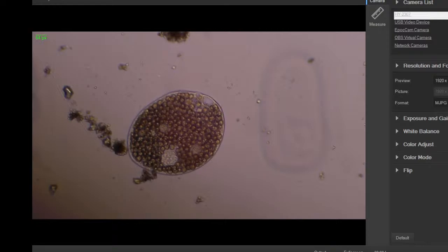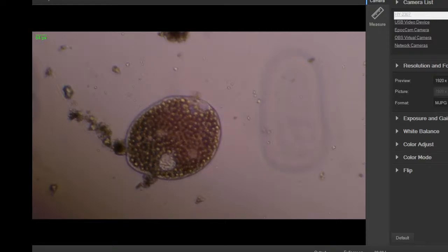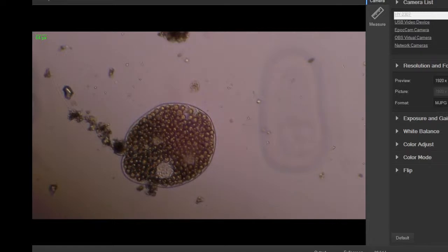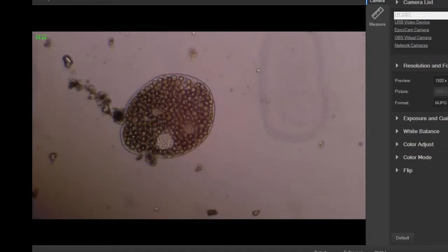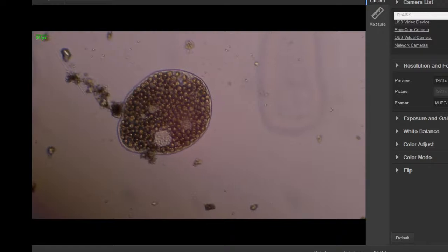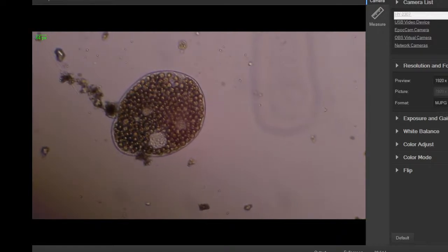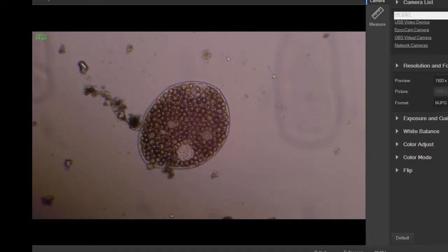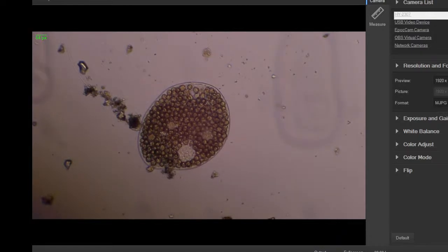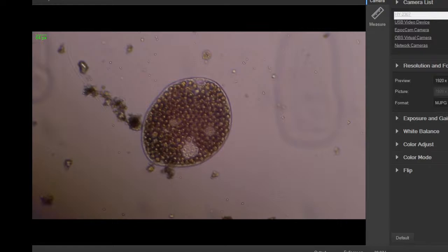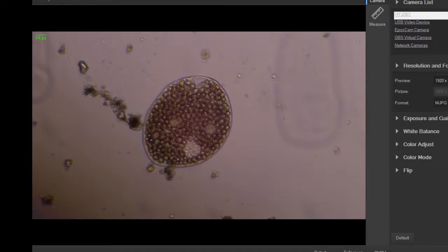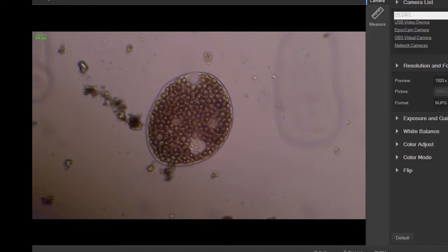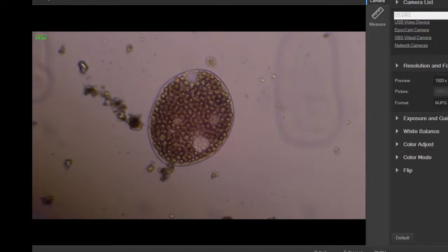Uh-oh. See that little, looks like a gust of wind went through there? That's an early sign of the slide starting to evaporate and dry up. Which means I have to try and put this guy back into the bottle before he gets dehydrated or crushed by the changing current of the slide. That's a nice little find.